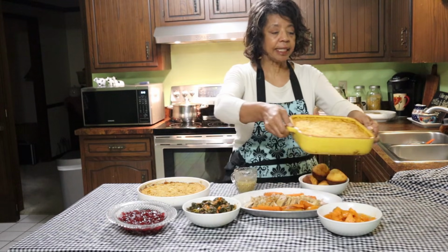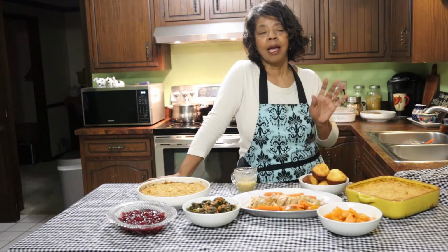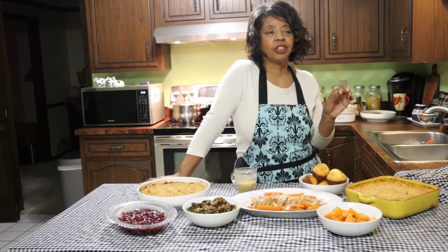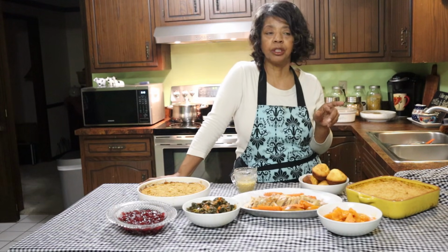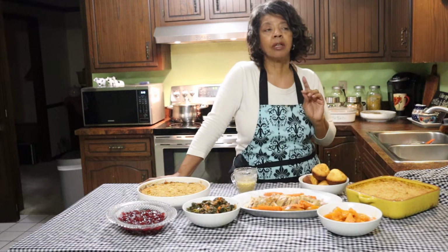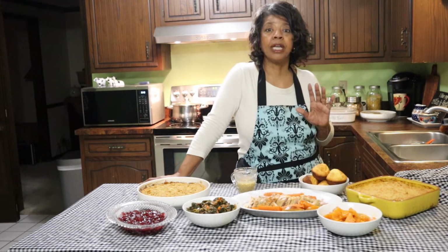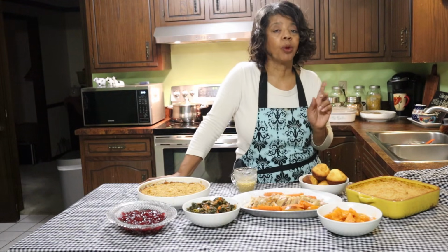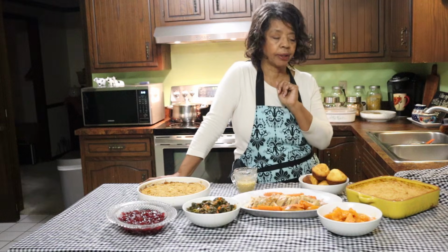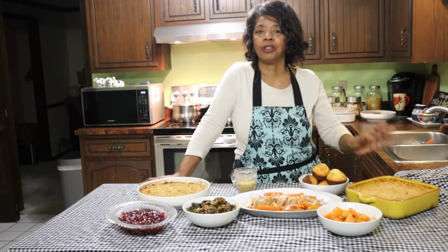and then here is my mac and cheese. Now this is a different one than I normally make. Since it's just the hubby and I, I made a mac and cheese that is very similar to the one that Chef John makes on Food Wishes with his lobster mac. I made the lobster mac for Valentine's Day one year for the hubby and we loved it. And I thought this mac and cheese would be even better without the lobster because I'm not a big seafood person. So I made a version of that mac and cheese for today.